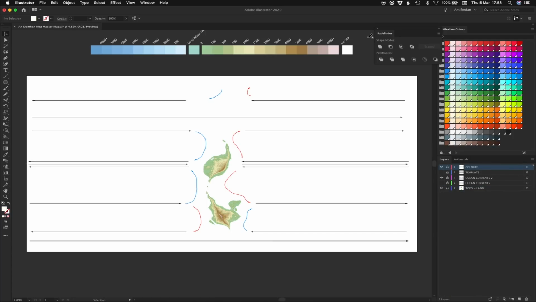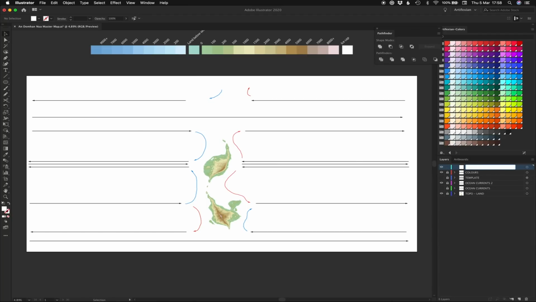Okay, so those are the elevations blocked in for our equatorial landmass and our temperate landmass, to a certain extent. I'll probably finesse these a little bit more later on. Next up, I'm going to block in my polar landmass. Now to do this, I'm going to create a new layer.